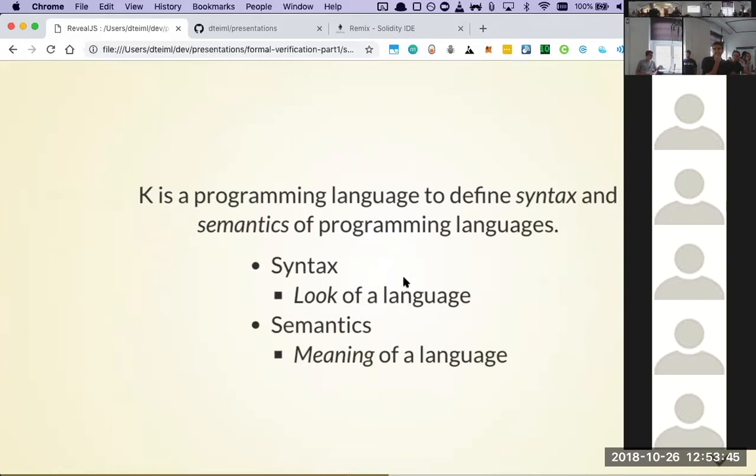So there are 2 words there. The first one is syntax, and the second one is semantics. Syntax is how a language looks, and semantics is what a language means. In the previous version of the presentation, I had formal definitions of these, but then I realized I probably wouldn't have enough time, so I'm glad I dropped that.